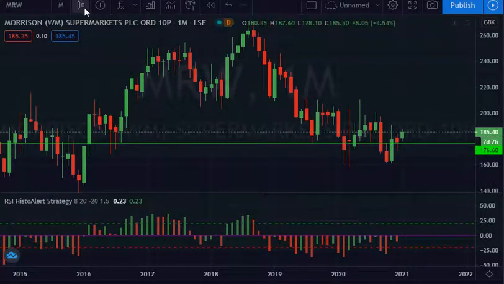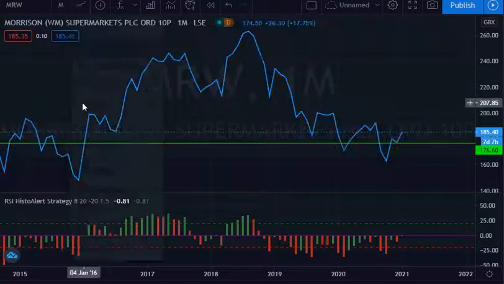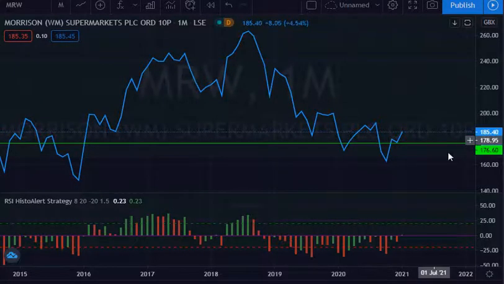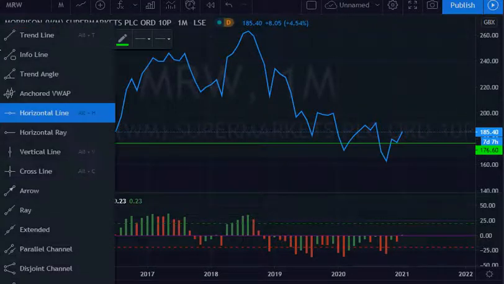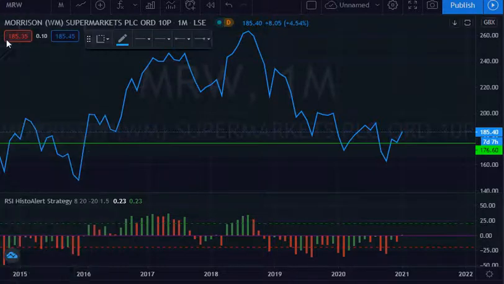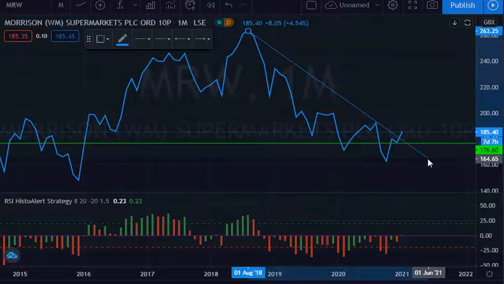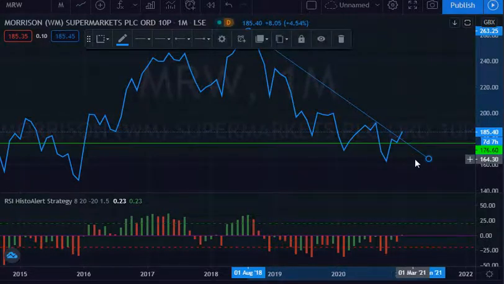potential to start to move to the upside. Monthlies obviously take ages and ages to move, so you need to analyze the lower charts, lower time frames, and see what's going on. But let's draw a descending trend line on there while we're on there. I haven't even looked at the weekly chart on this one. Perhaps I should have before I started the video, but there we have our nice descending trend line.